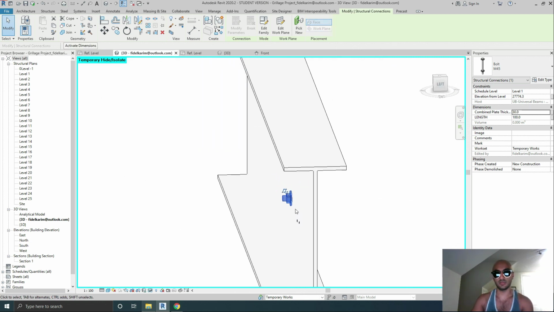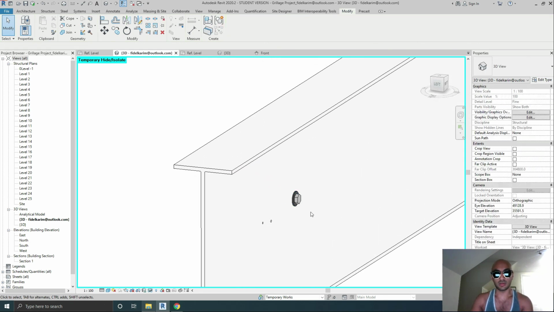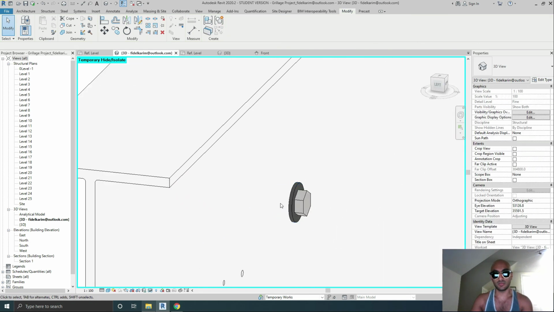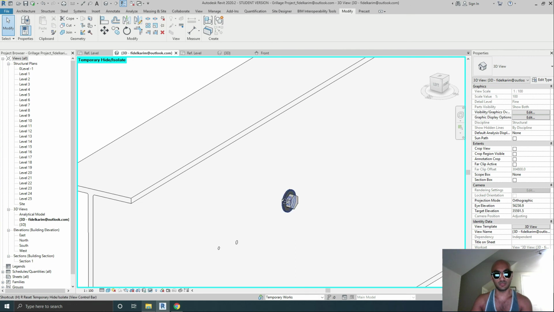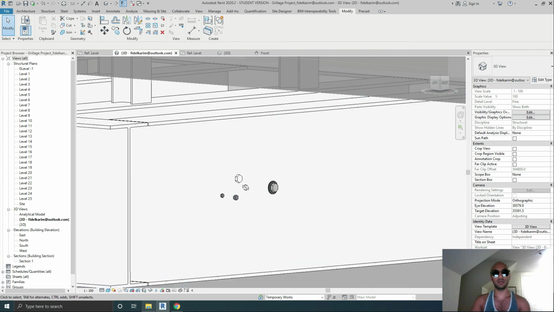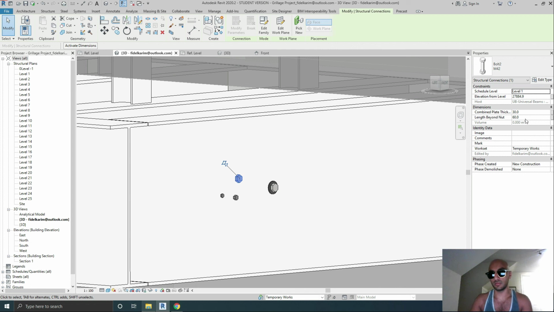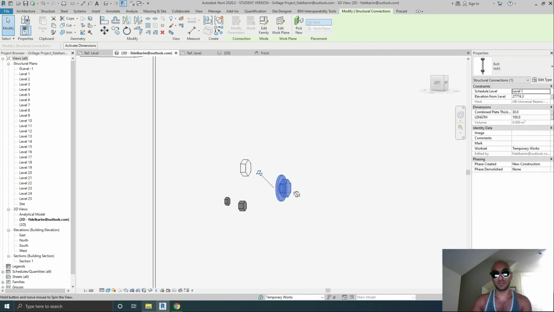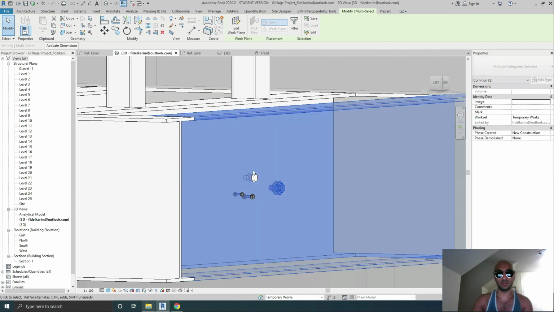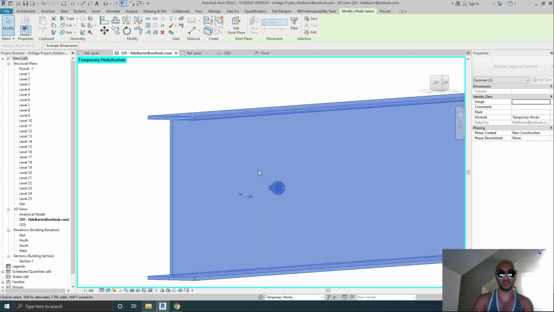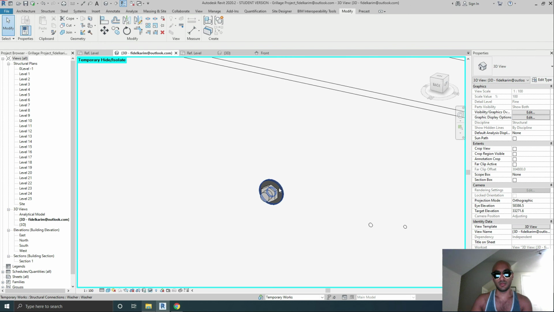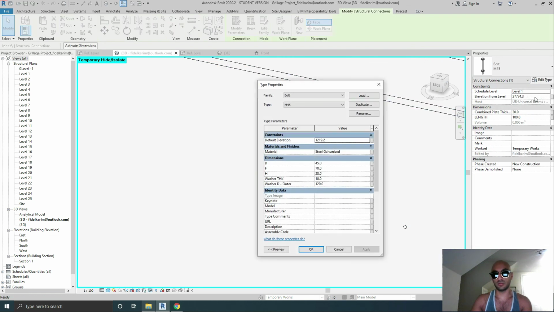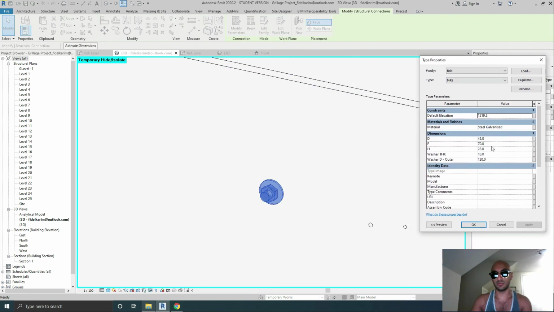This is a different bolt to the one I made in the previous video, but it's the same concept of how to place them down. The one I made earlier in the other video is this one, so it's slightly different, but the same. This one's better. But the point is, this is how you make a washer and add it in. Everything we did is the same as the family we used before. But now I'm just showing you how to toy with it, showing you that it works.